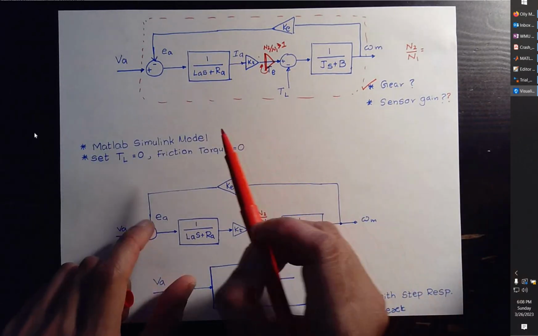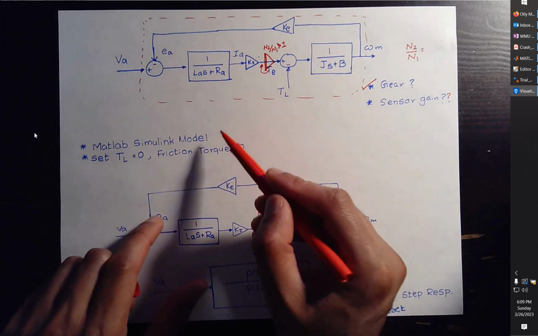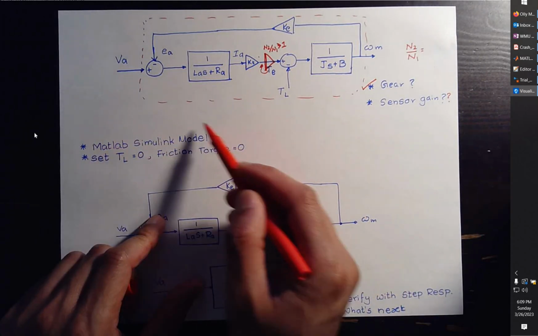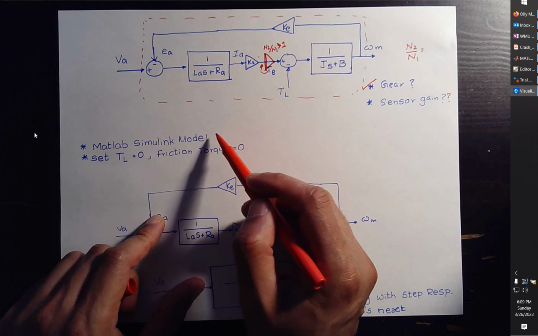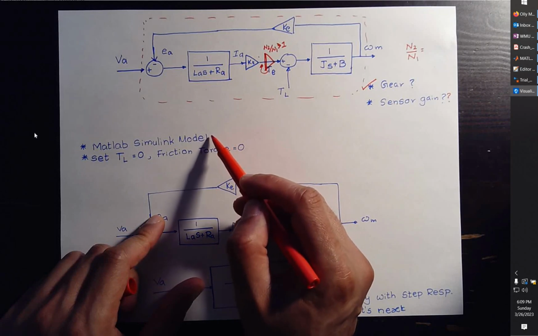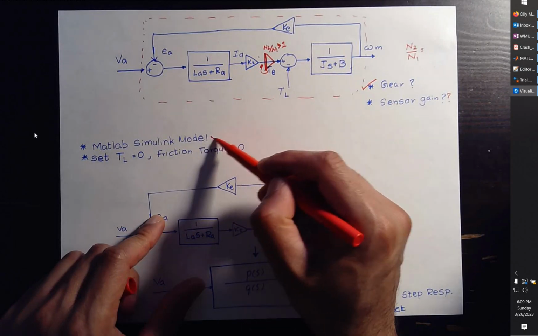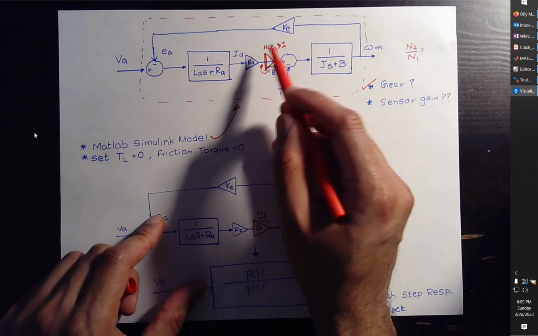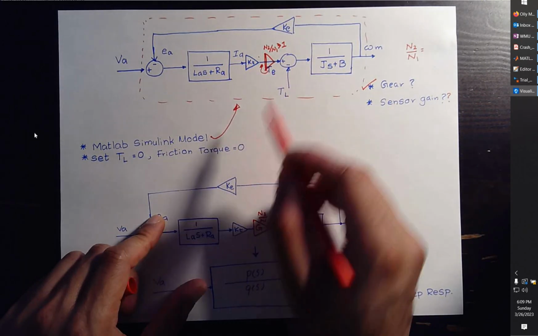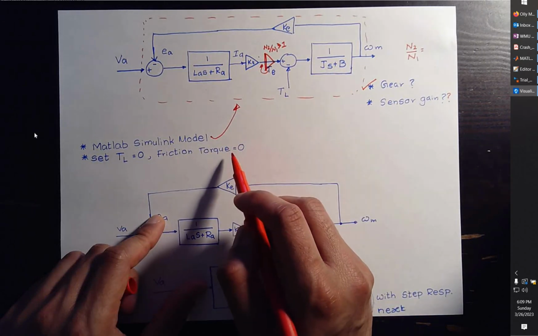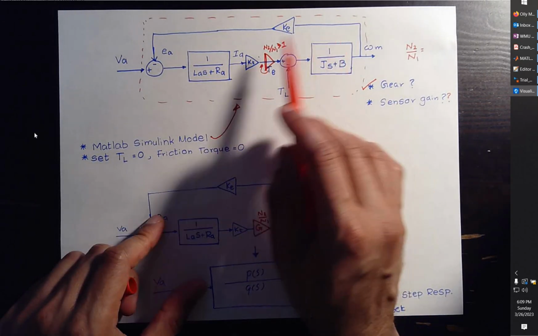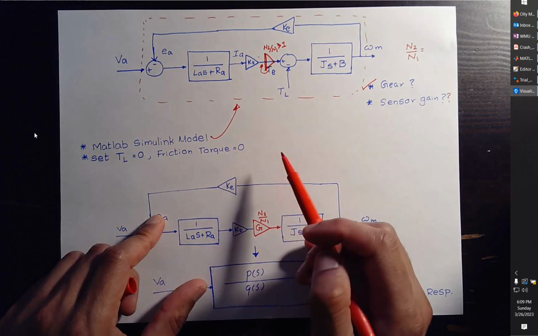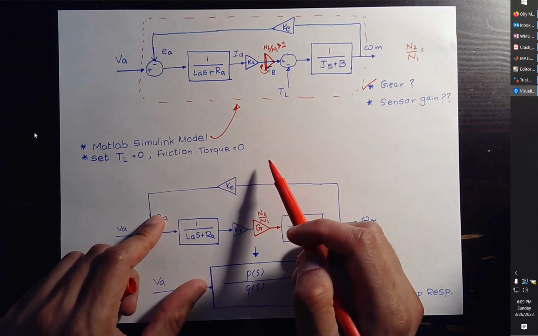Now if you look at the e-learning system, you'll see there's another link that shows you how to implement this model in block diagram form, without the gear ratio and a couple of different elements, if I remember, but I expect you to implement the complete model for your project.